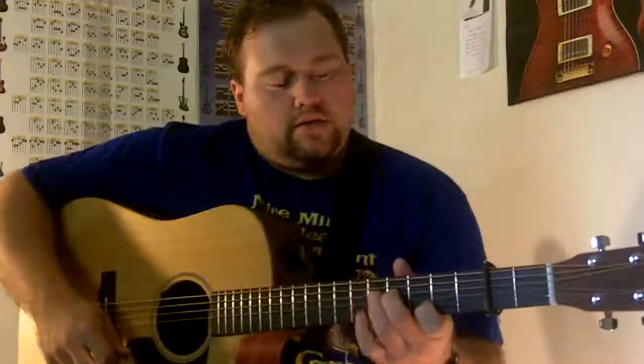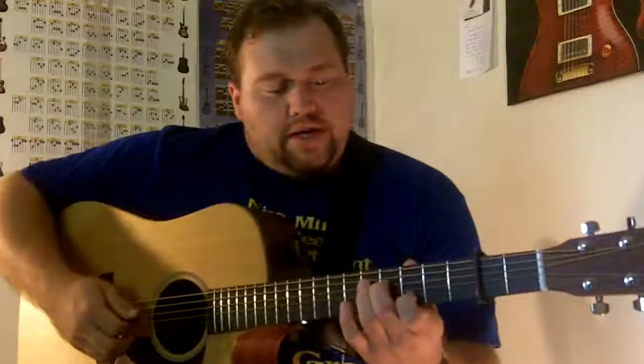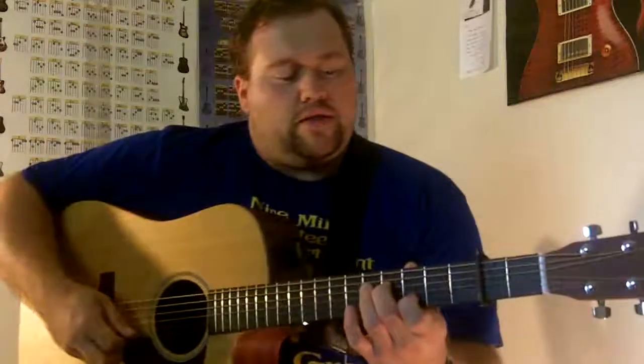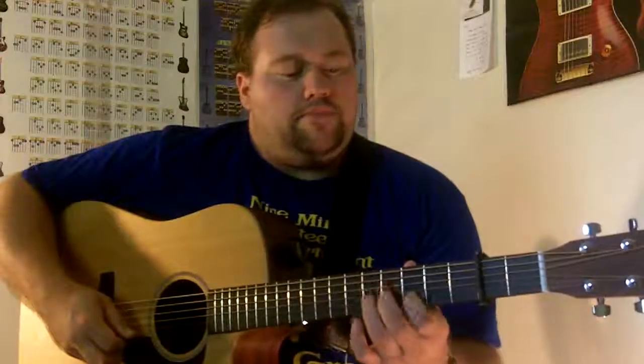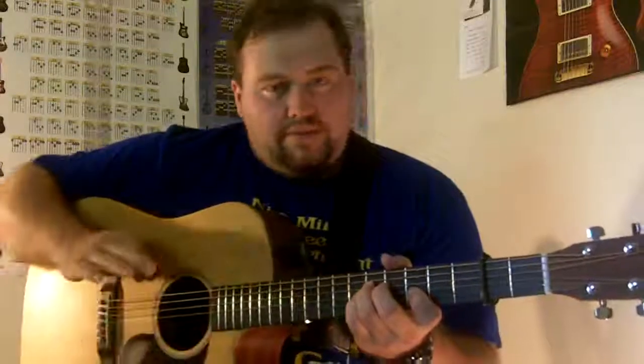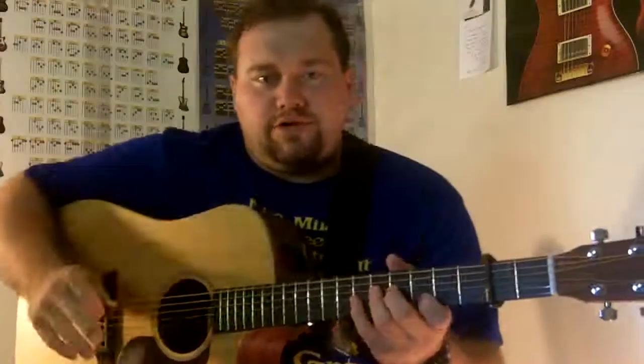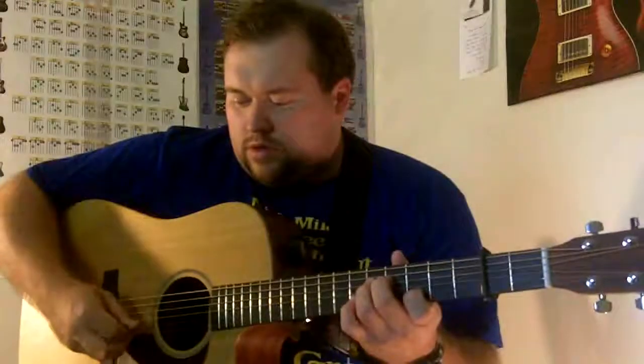All I'm doing here is placing my fingers in kind of a C shape — if you made your C and moved it up two frets. Just these bottom two fingers on the D and B strings: the D is on the fourth fret and the B string is on the third fret. You leave the G open, because this is your G too when you hammer on to that fifth fret on the D string. You want to have both of these strings pretty much in tune together. From there I'm just going between those three strings, backwards and forward.